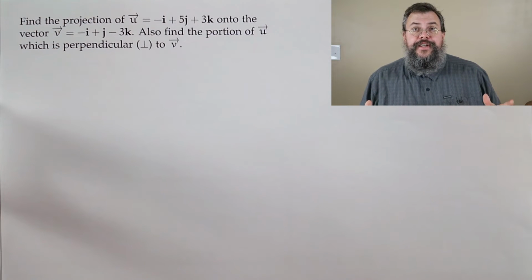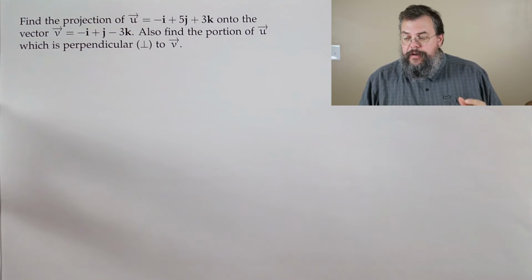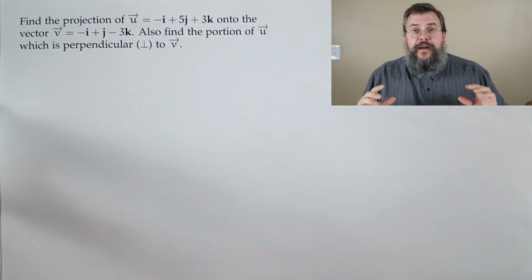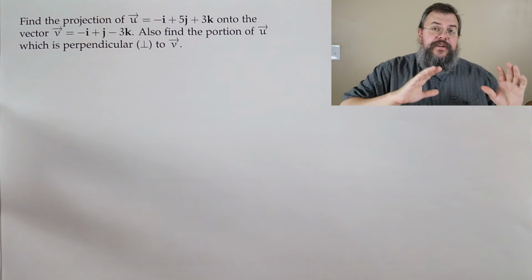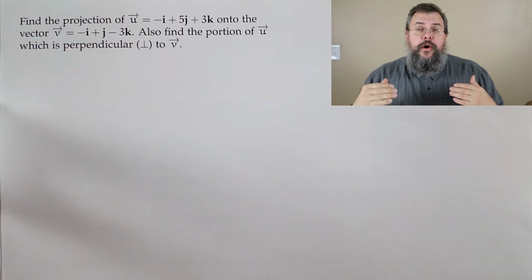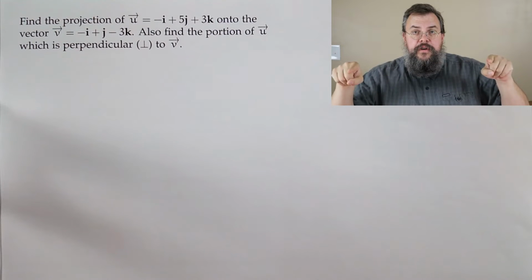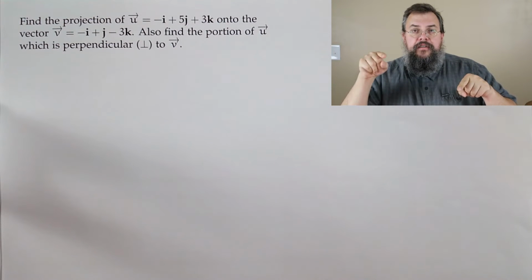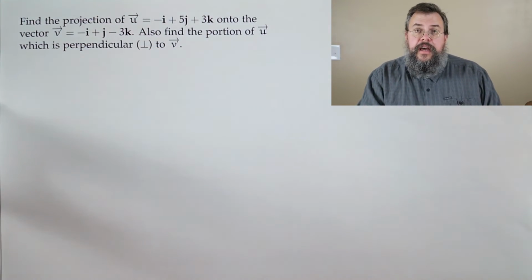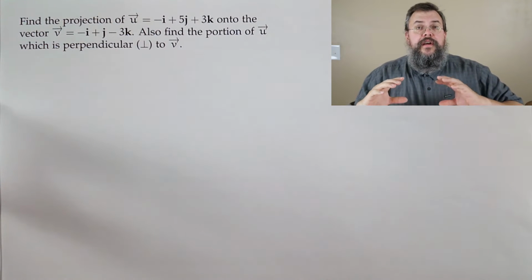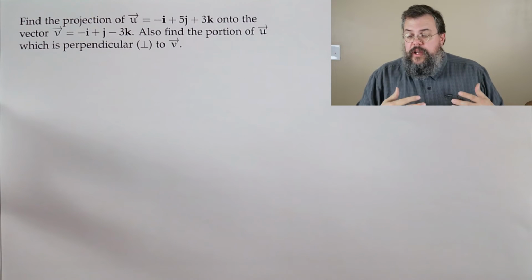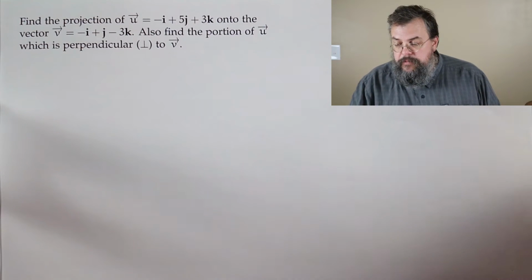So this is all about projection. Now, let's note something here. Notice how they've given us the vectors as minus i plus 5j plus 3k. You'll see this happen where they can give our vectors in different forms. They might say a vector which goes from this point to that point, then you have to create a vector. They might give a vector in component form, which is what you see when you have those angled brackets and you see a list of numbers, or they might write it in this format, minus i plus 5j plus 3k. Be comfortable in being able to recognize vectors in any form. Now, if you prefer one form over the other, that's perfectly fine. Just switch it to the form that you need.